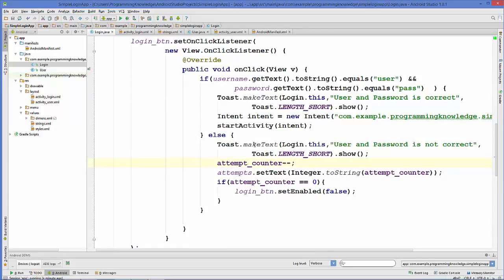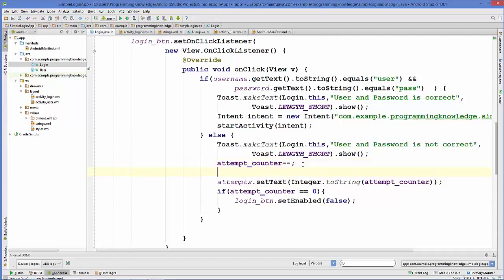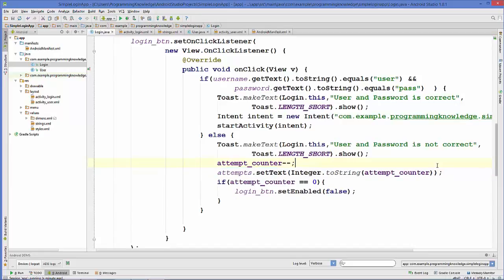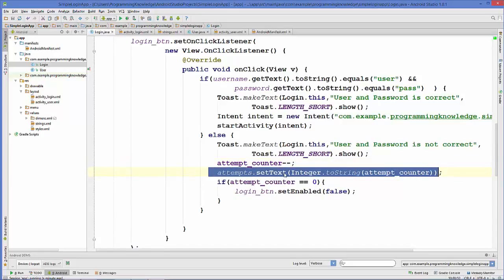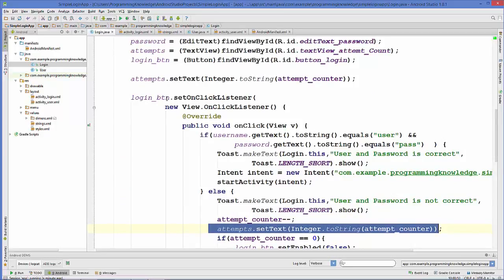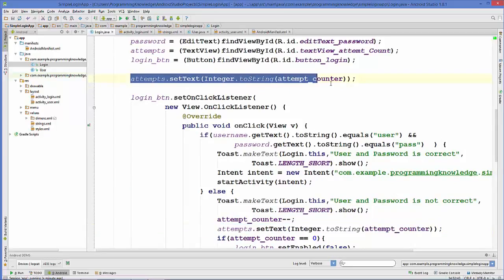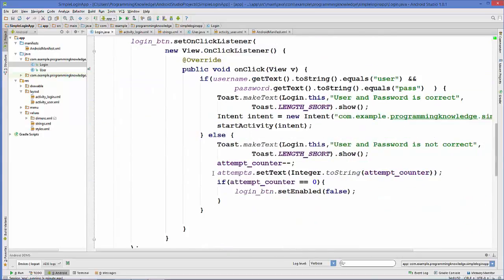So whether the username and password is correct or not correct, we will reduce the counter and set the text to our attempts text box here, right? So just paste this here. Okay, so this attempt.setText you paste 2 times, once at the starting after the casting of all the variables here, and second after the reduction of this counter by 1 in the else condition.